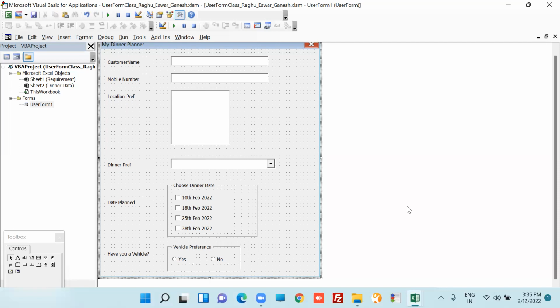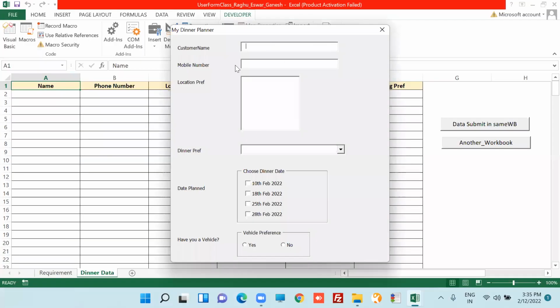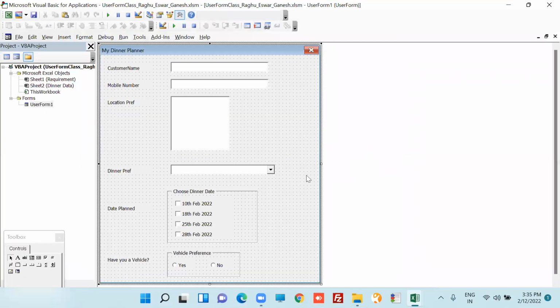Now everything is all set. So if I click here, it will look like this. Okay, guys, now we need to input the data here. So let's say we have four options here.